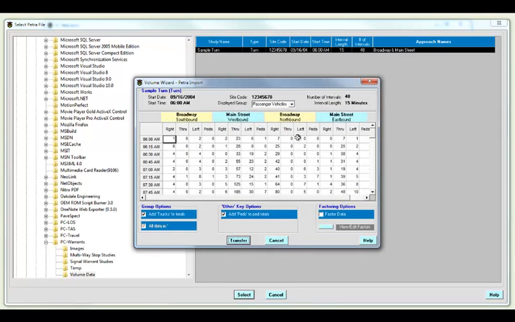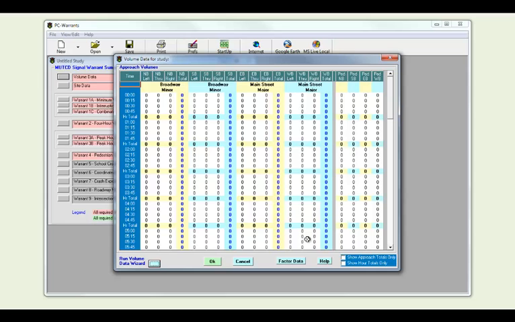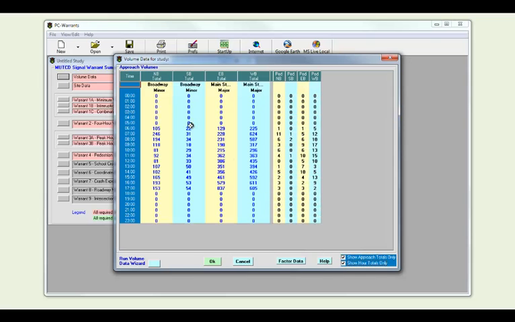And it brings up a screen that shows the turning movements read from that Petropro file. You can see that it has the names of the streets and the directions that they're going in. And there's other settings that you may or may not use. And again, there will be another tutorial to explain these in detail. But everything is fine. I'm going to hit the transfer button, and that brings the data to the volume data screen. And in order to see the numbers, I can compress the volume data matrix by using these checkboxes at the bottom. So now I'm seeing the hourly totals of the data for each approach.